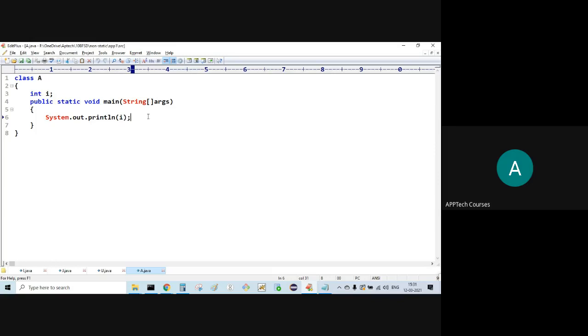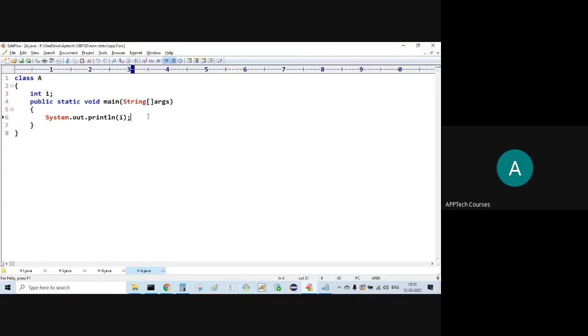Without a reference variable. How are we going to get the reference variable? While creating the object, we get the reference variable. By using that reference variable, we can access this I. Straight away, you cannot access I. I is non-static.